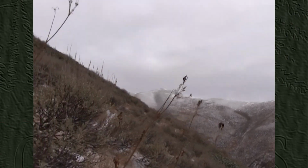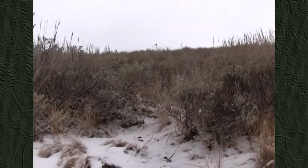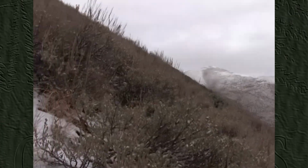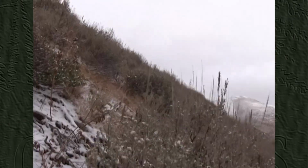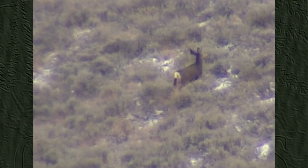Of course, I use the word quickly very loosely, as in reality it would take a long, hard grind to gain the elevation needed to get in on these deer. Every now and then I would peek over to make sure the deer were still around. At one point I watched as one of the 4-points was run off by the other. The other deer then disappeared behind the rocky outcropping. I could only assume that they would stick around and just kept working up the mountain.